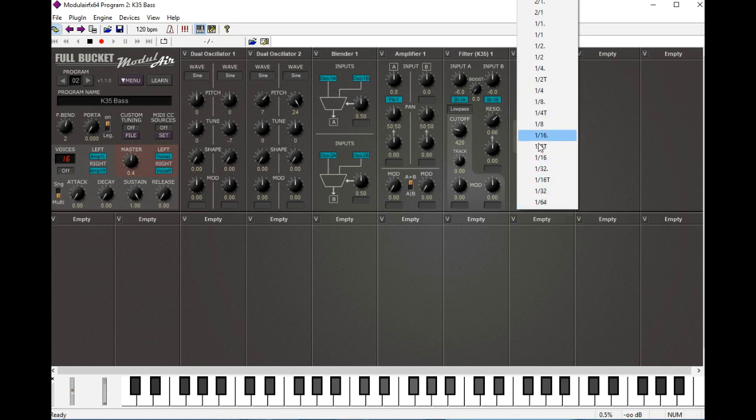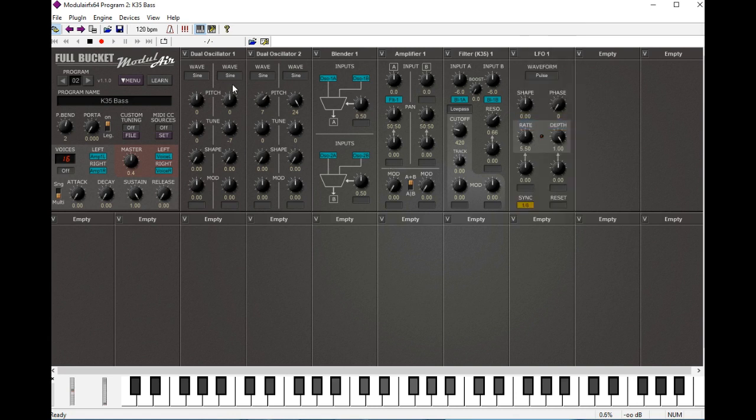This particular song uses eighth notes, but it does it at 132 beats a minute. That's where the song basically runs. So we're going to change our beats per minute in our host software to 132, and that should give us about where we want to be. That would override this rate knob, so it won't do anything. It'll just sync to the eighth notes based on the 132 beats per minute.